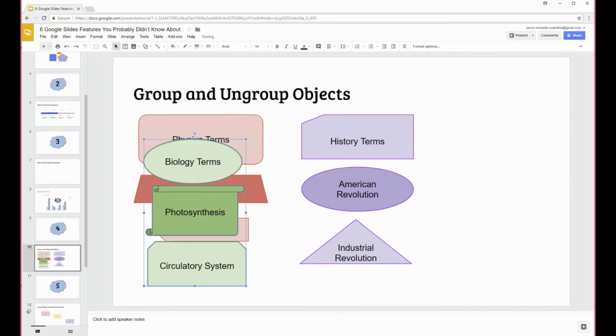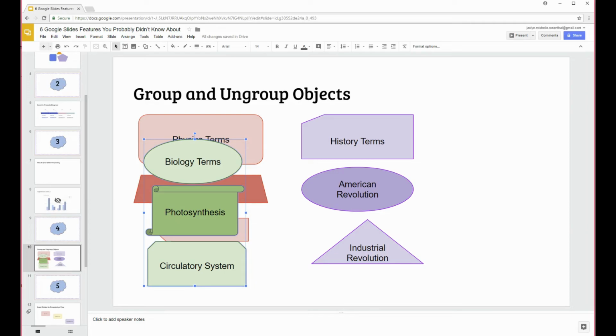However, neither of these two options are the most efficient, because let's say I click off and I want to move this around. But then I realize, oh no, my green terms aren't exactly the way I want them. Well, I have to re-click the first one, then hold down Control again and select the other two. Now, it's not a big deal for 3 terms you want to move together, but let's say you have 50 objects that you want to move together.